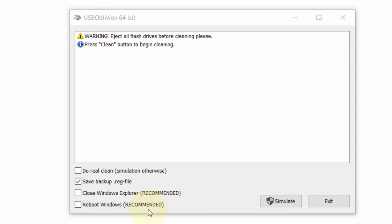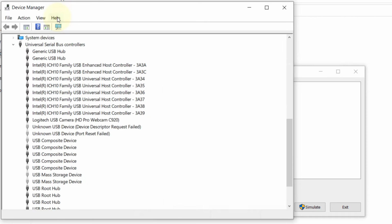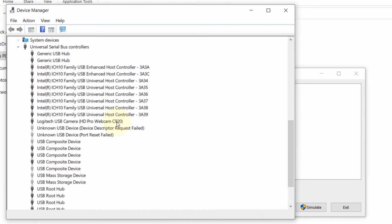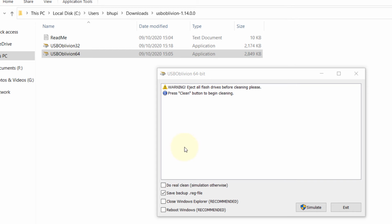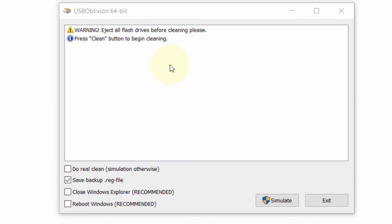For the purpose of this demonstration, I'm not closing Windows Explorer and I am not rebooting Windows, but you should do that. And I'm not doing a real clean at this time. I'm just running it to simulate. In Device Manager, you can see so many unknowns. So many of these USBs are registered in the registry editor. For the purpose of this video, I am not running it for real. I am just simulating it.